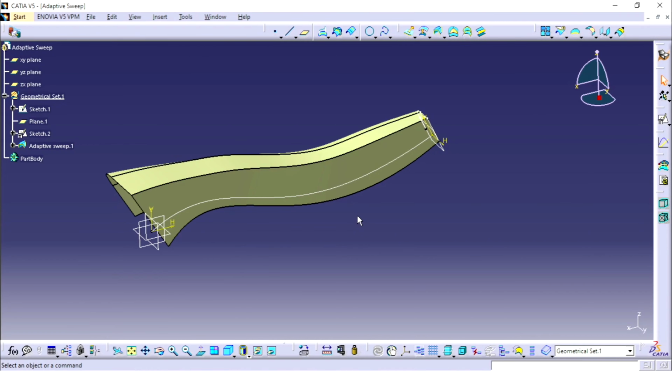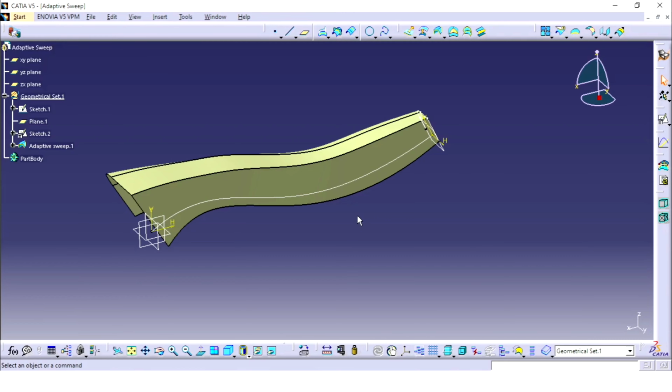What is the difference between the adaptive sweep and the explicit type sweep? An adaptive sweep is always defined from a sketch. This leads to build a surface that inherits from sketch constraint scheme on the whole surface.